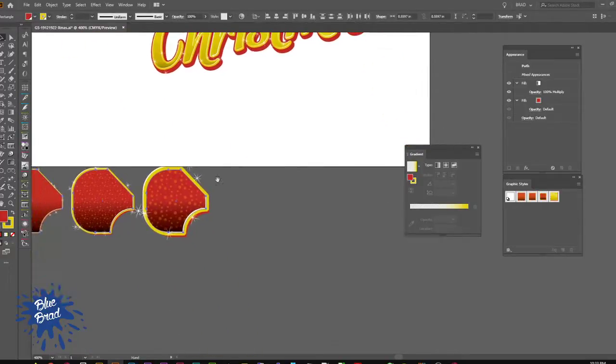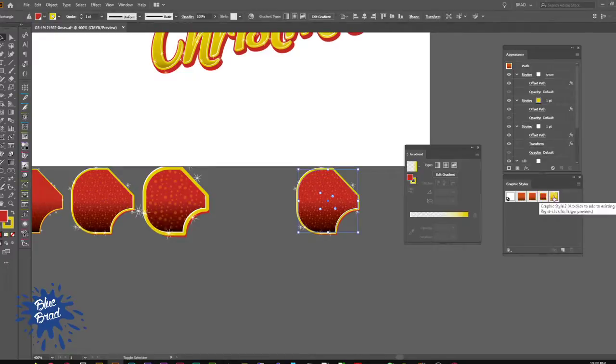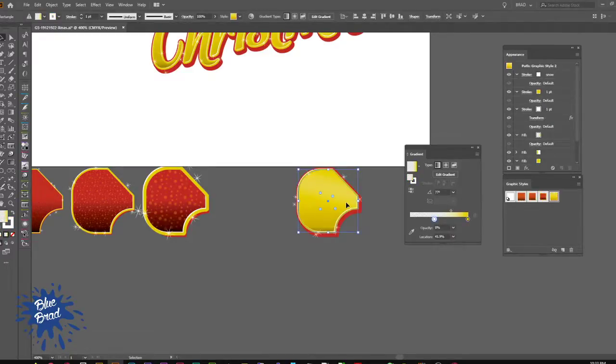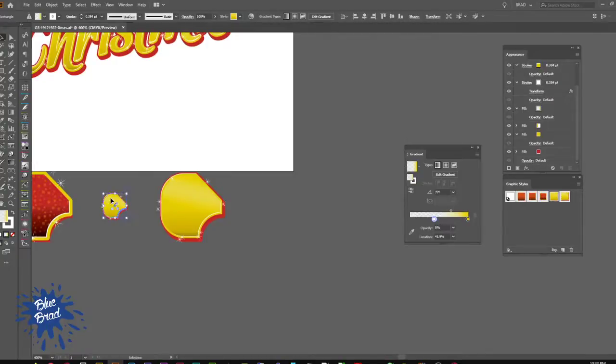Put those aside. And then I'm going to do the same thing. Clone, bump, clone, small, and then off the original. Doesn't matter.